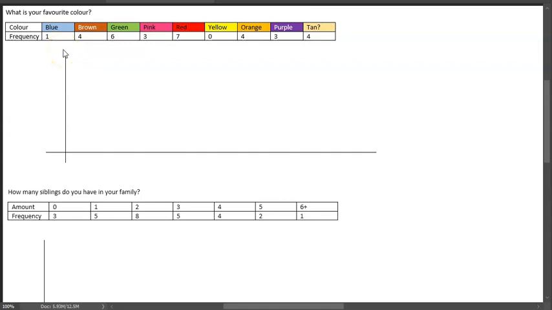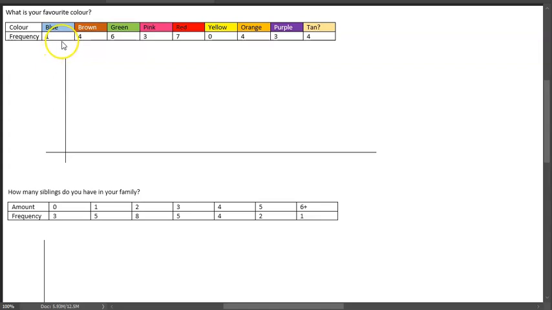Mr. Herman here. And this video is going to be looking at how to draw a histogram and the difference between histograms and column graphs or bar charts. There are different names, and we do use different types of graphical representations dependent on the data set that we have. So I'll be looking at 3 different examples, and I will show you the 3 different ways that we can represent this data. The first one here is a question, what is your favorite color?